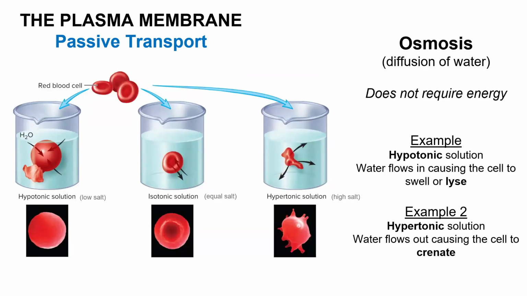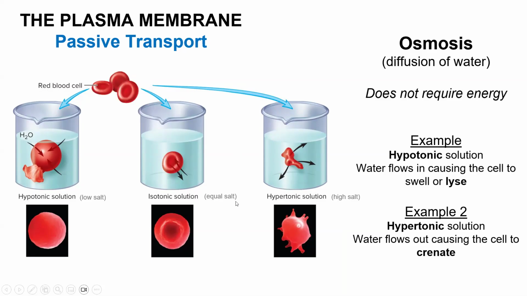So osmosis is referring to the diffusion of water. In this case, instead of the substance moving from higher concentration to lower concentration, the water is going to move in an effort to try to balance those concentrations out. We'll talk about three different types of solutions to illustrate how osmosis functions. The first one we'll talk about is this center one because it's the easiest to start with. We have our red blood cell, and we're taking it out of its normal environment and placing it in an isotonic solution.